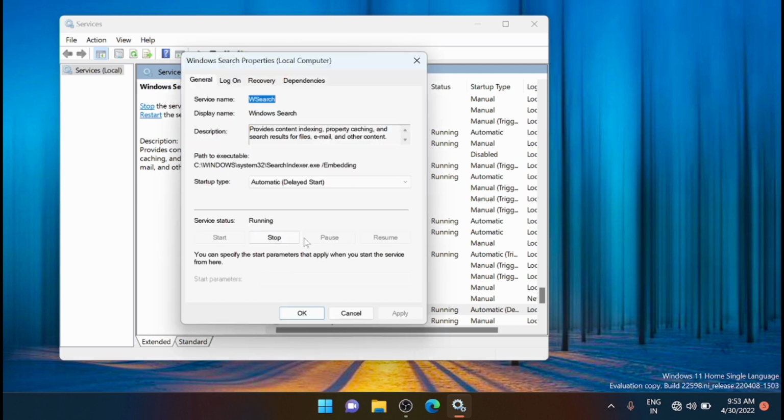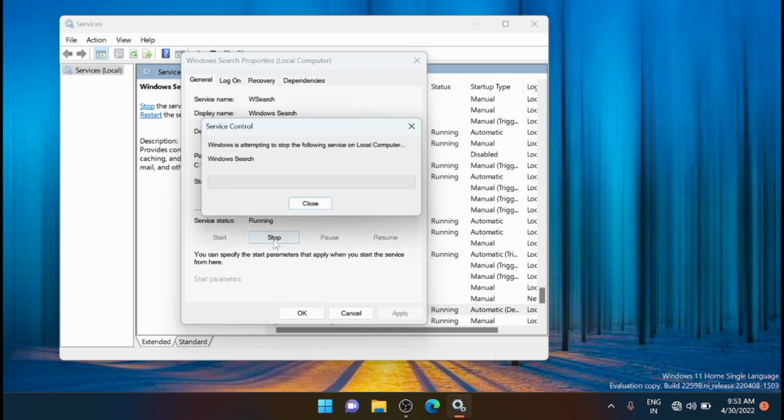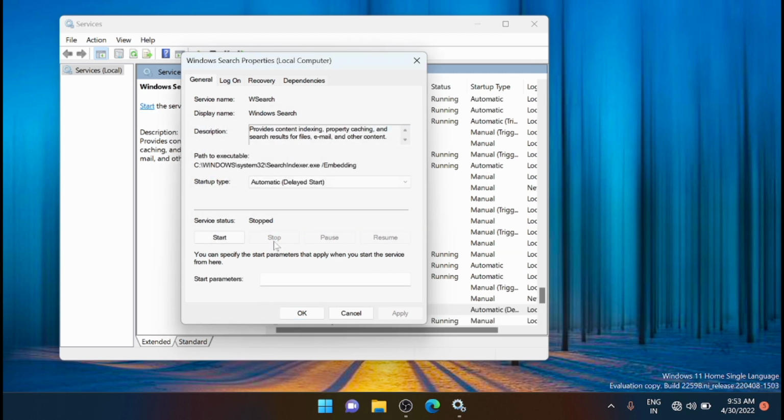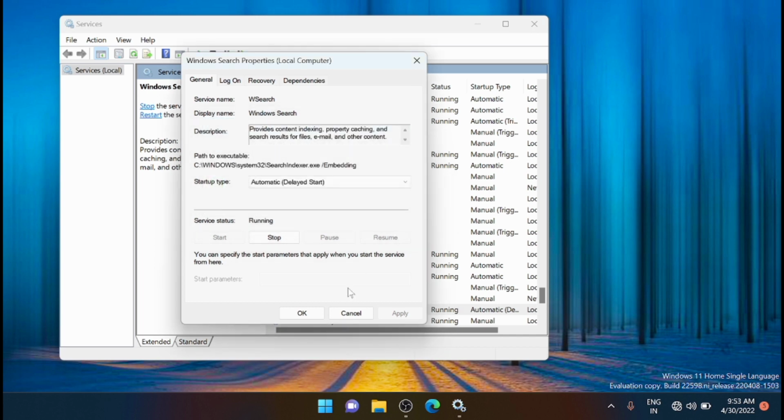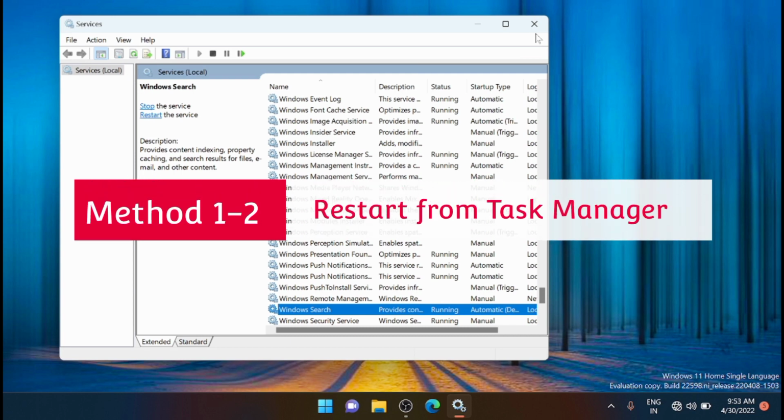And if the service is already running, click on the Stop button and then restart the service again. Just click on Stop, then you have to restart it again. Then click on OK.